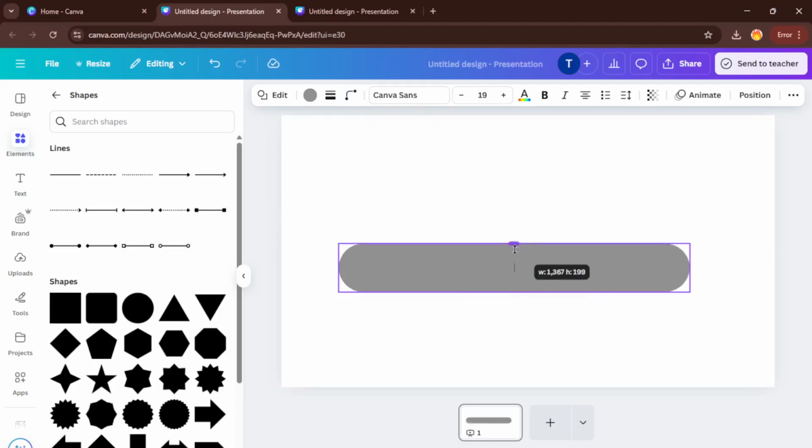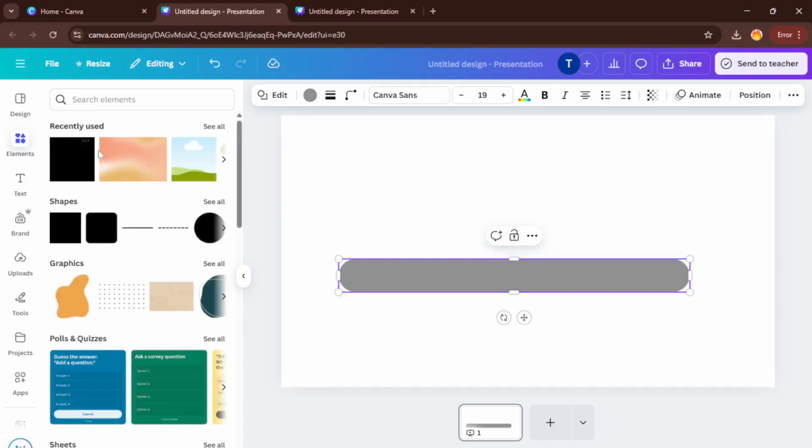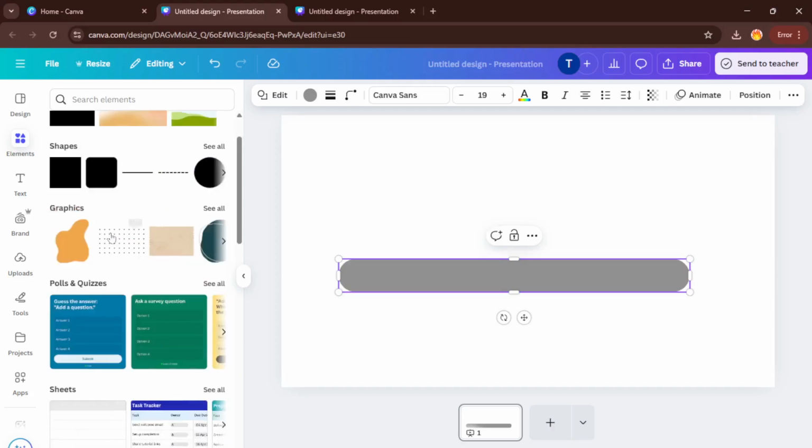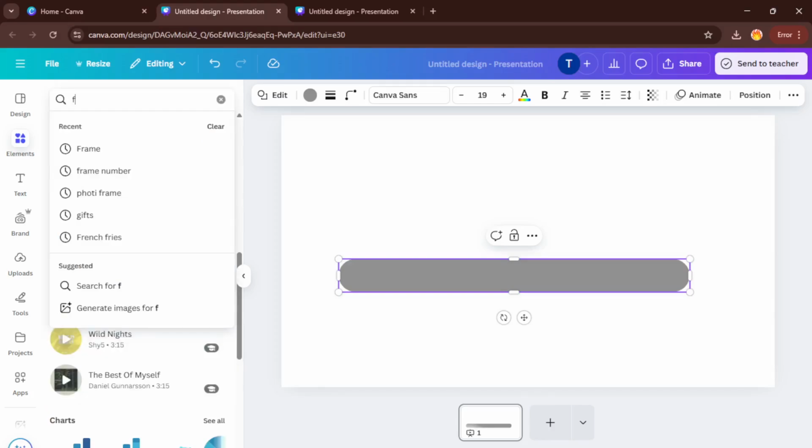To give our bar more depth, let's add a frame. You want to use another rectangular shape, round those corners up to 100 as well, and lay it just on top of the first rectangle. Think of the first shape as the background, and this frame as the animated bar that will shrink as the questions go by. Line them up so they're perfectly matched. It should look like a bar sitting neatly inside an outline.